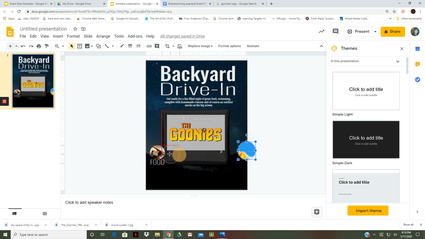But then I want to make sure it's the same as this one. Same size, then slide it over to the right. And I want them to be in line with one another.